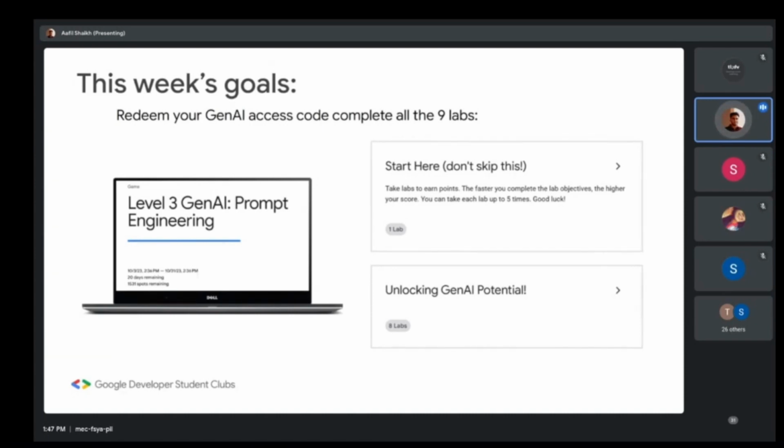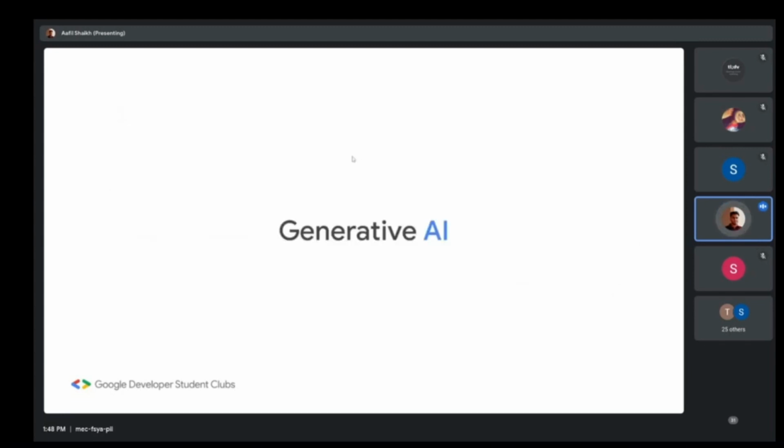Although I would mention that the deadline for Gen AI is 30th of October, so it's not like you have to complete by 14th of October. You have time, but you can get started with it this week itself. But please make sure that you redeem before 14th October. There are slots allotted to every chapter, and our chapter's slot is allotted this week, so we have to get the access this week. In case you fail to get the access, then all your work under the GCCF pathway is just gone, apart from the learning, obviously. So that is that.